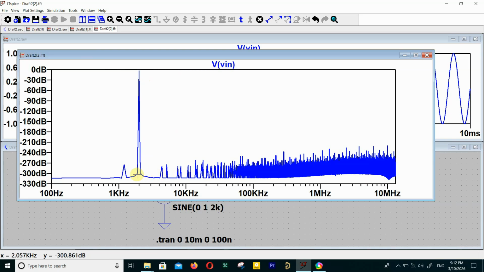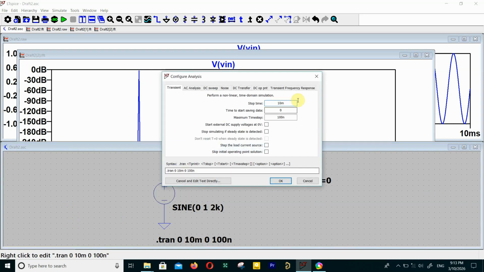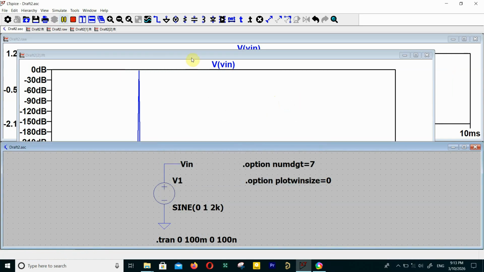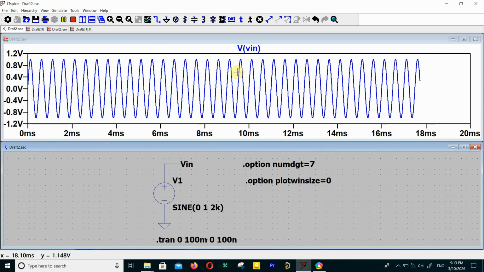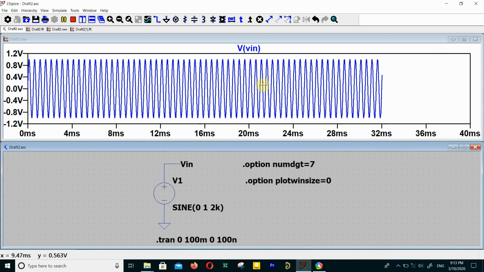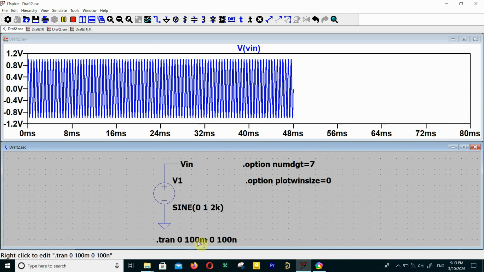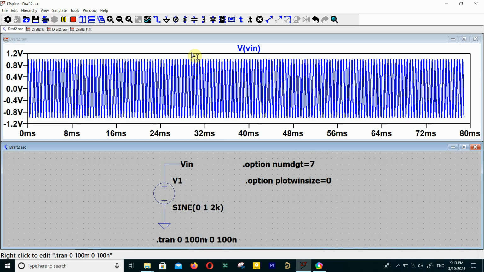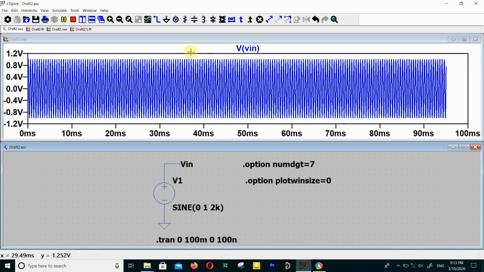And just because the beginning is 100 Hertz, you can make this a much lower frequency by taking a much higher stop time. For example, 100 milliseconds. Again, run the simulation. It's going to take much more time because I multiplied this by 10 to see the result in the output. It's going to take some seconds.